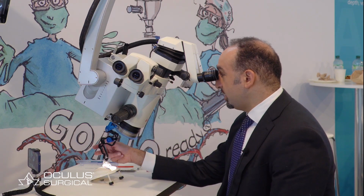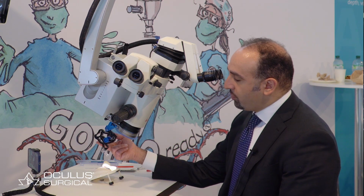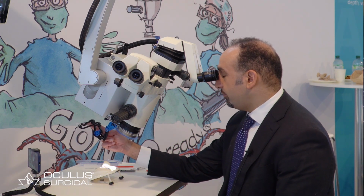And then when one is done with the MIGS portion of the procedure, you simply lift up the Gonio Ready and turn it out of view, and that's all.